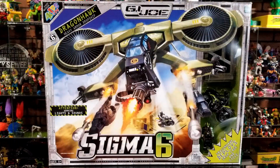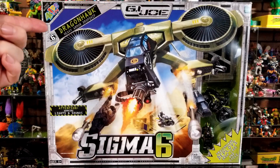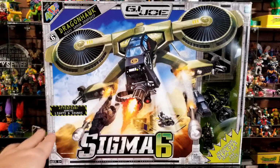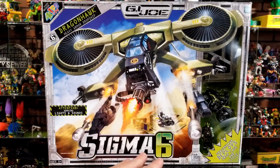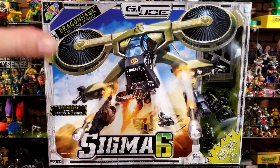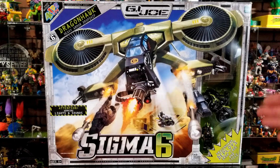All right, guys, let's take a look at this box real fast because there's actually a lot of information that you're going to want to know before you go searching for this toy. Up top, it says G.I. Joe. Right here, it says DragonHawk, Heavy Armor Dropship. That's the name of the vehicle. Let you know that it comes with lights and sounds and that it's part of the G.I. Joe Sigma 6 toy line. You can see a really cool digital render of the vehicle right here, blowing stuff up. And then a clear window right here that you can see the two figures, the motorcycle and the drop cage that actually deploys from this vehicle.